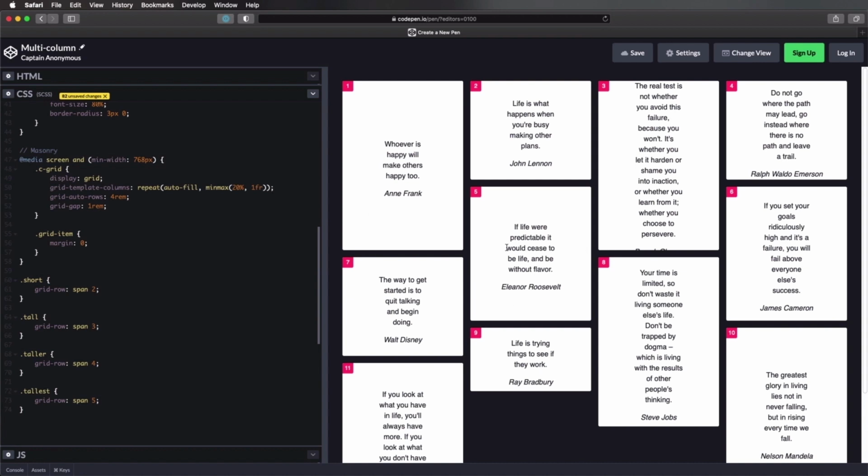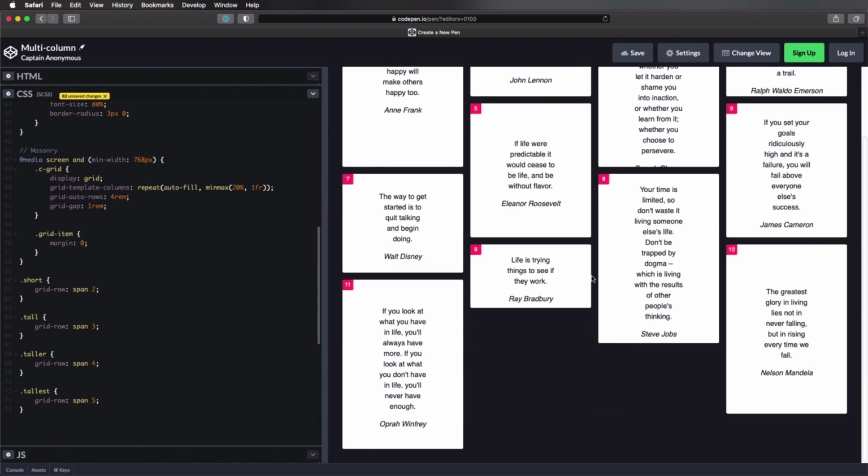Now, the big drawback to this approach is that we need to define the height of the elements ourselves. Unlike multi-column, where the height was undefined, right? That approach worked with items of different heights. So this is definitely not perfect, but it's pretty close. And if the order of the columns is not a big problem for you, then you can successfully use this method to create a masonry layout.